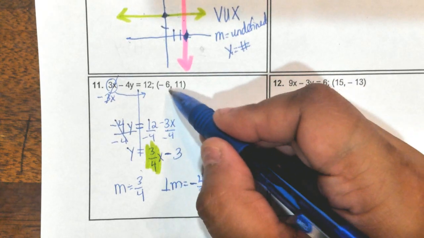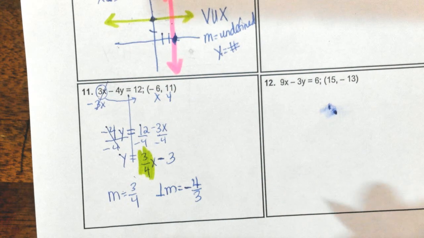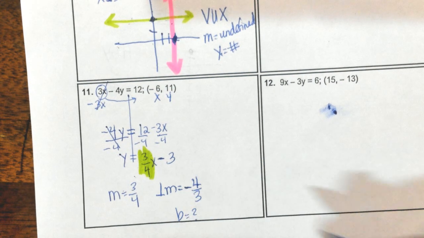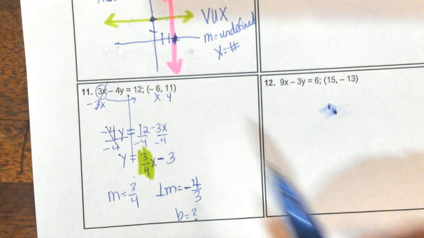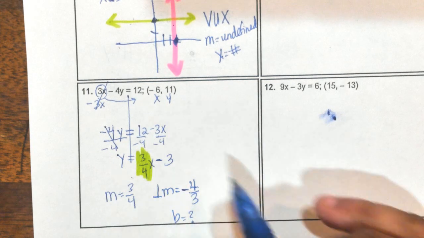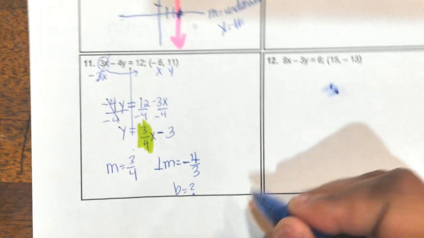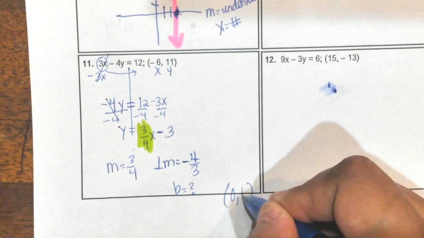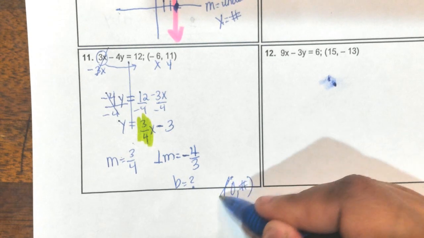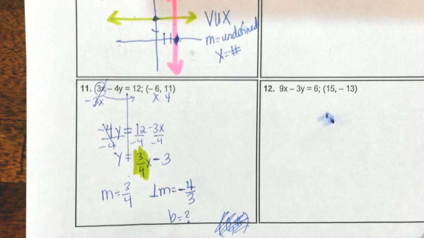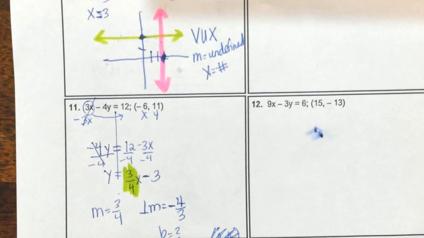Now, if this point is on my line, then I have an x and I have a y. The only thing I need to do is find my b. What's my b? What's my y-intercept? I don't know. They didn't give it to me. If they gave it to me, that would be sweet, because that would be 0 and I can just pop it in. Again, if they gave me a point that is on my y-axis, like 0,2 or 0,3, then I can just use it. But if they're not going to do that, you need to know how to solve for your b, your y-intercept.